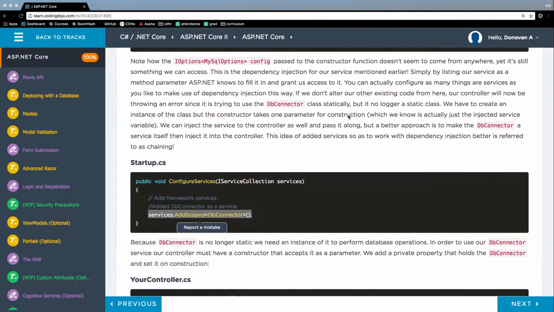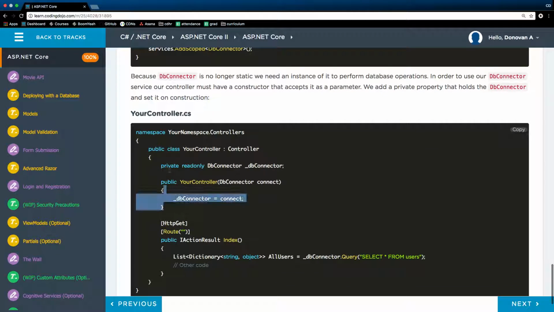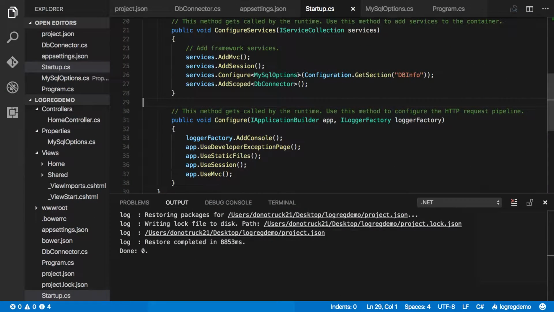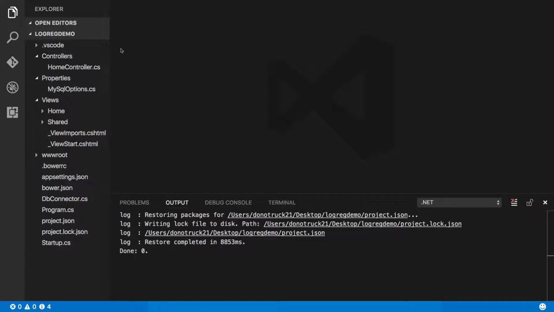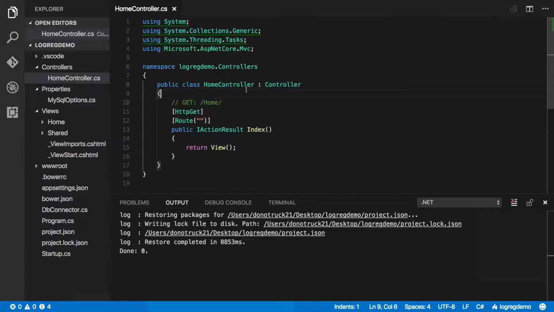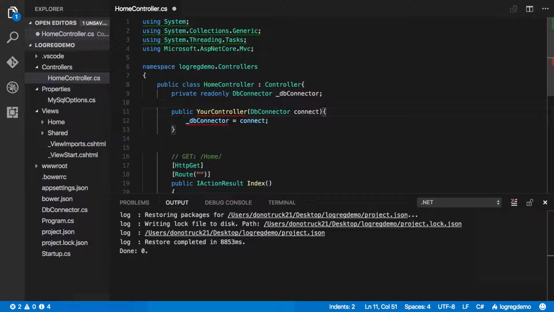Last, scope my DB connector so that I can just call on DB connector directly from within my controller, which is exactly what I'm going to do here. Users.